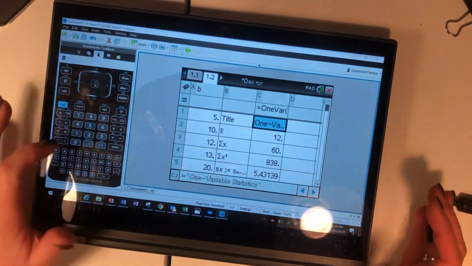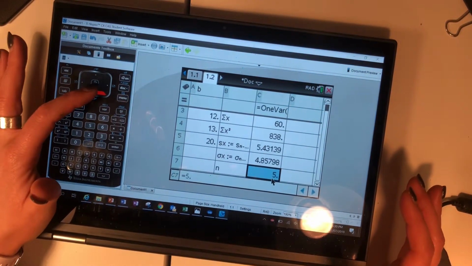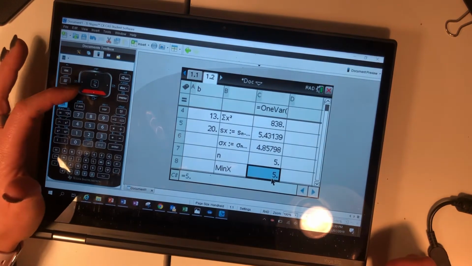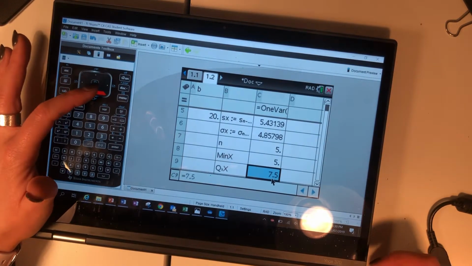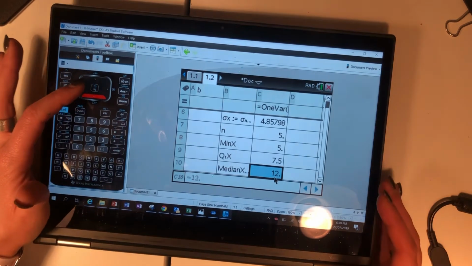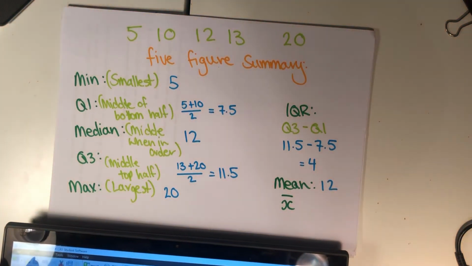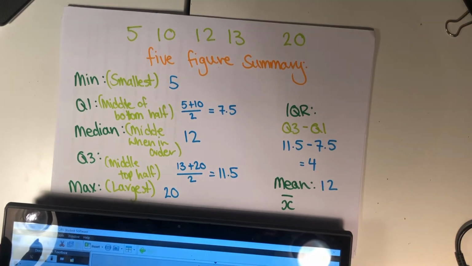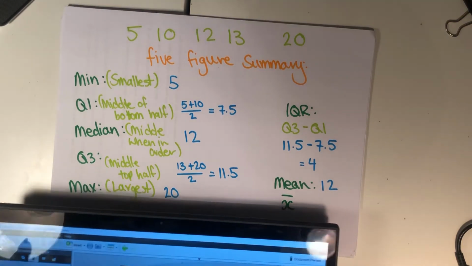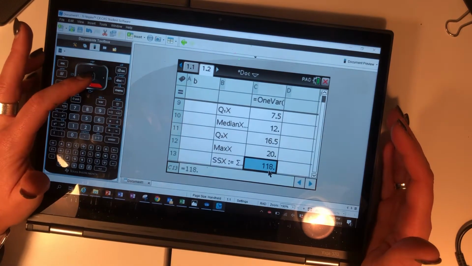And I'm going to scroll down to show you my min. It's 5. Q1 is 7.5. My median is 12. My Q3 is 16.5. Oh, holy moly. 16.5 and my max is 20.